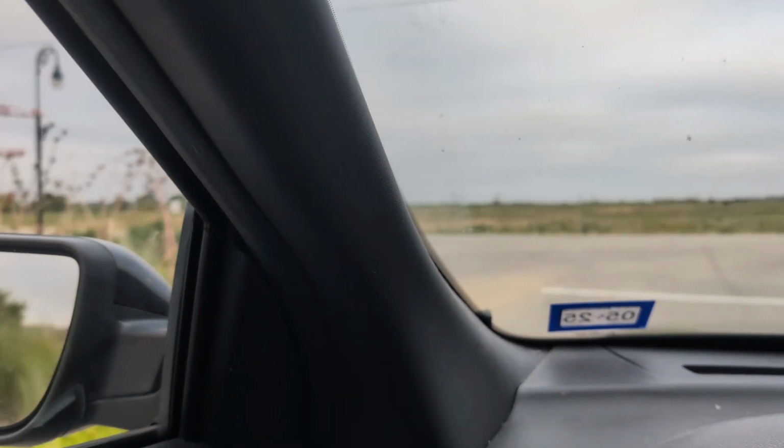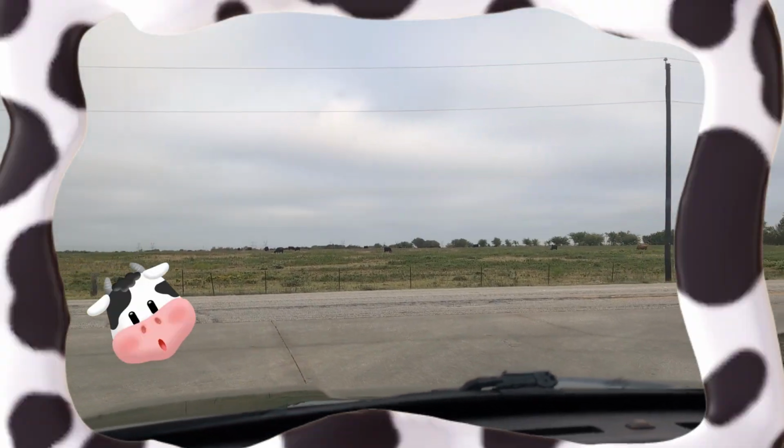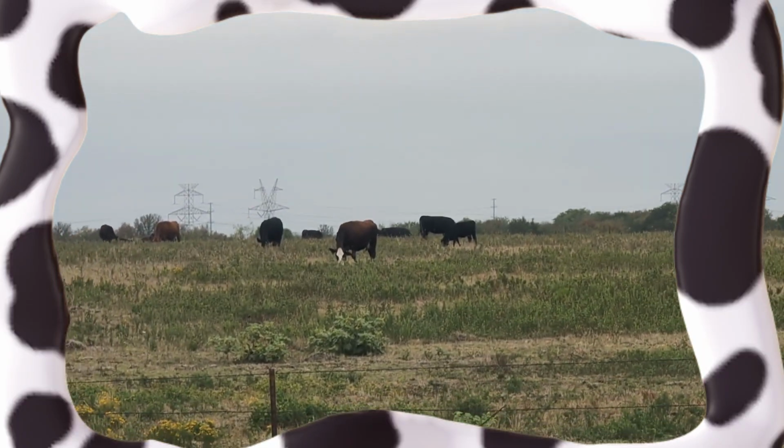Y'all, it's pretty gloomy today, but on our way to take the kids to school, look at the grown cows! See, you can see them more this morning. They're chewing. They're so cute.